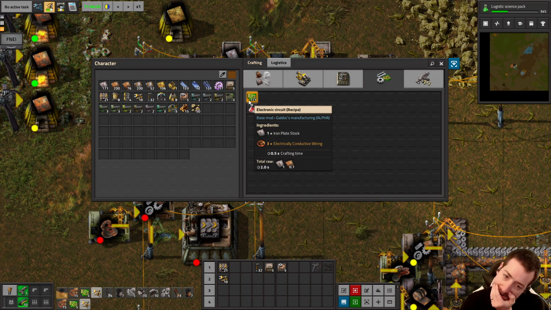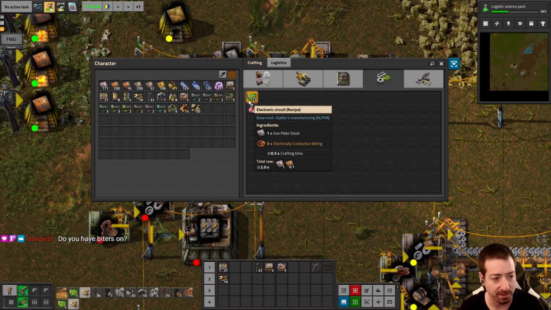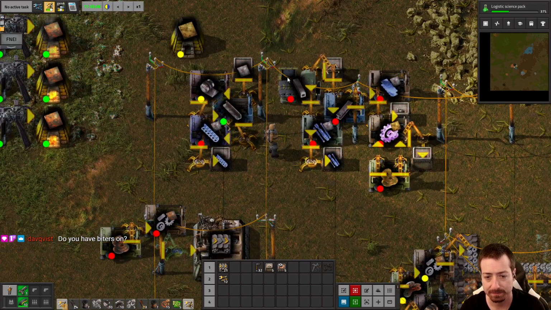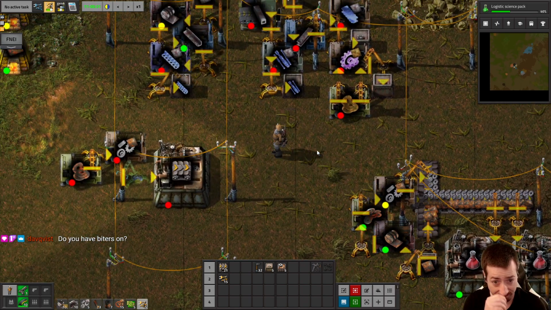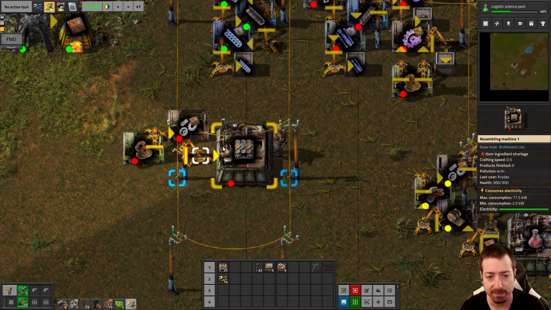And those are iron plate stock. It has to be iron, and then electrically conductive wiring. Dave, I do not. No biters for me. This didn't feel like the right type of mod for biters.